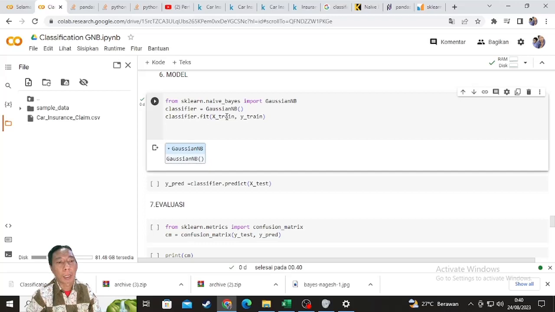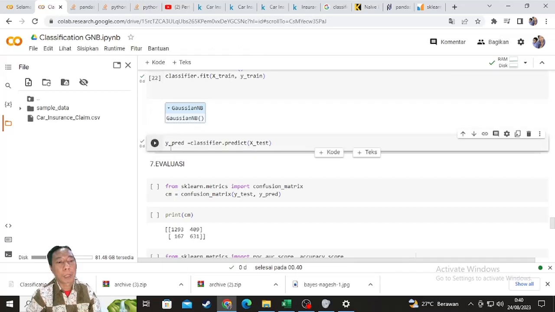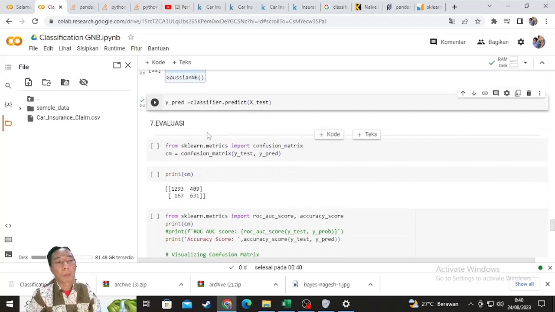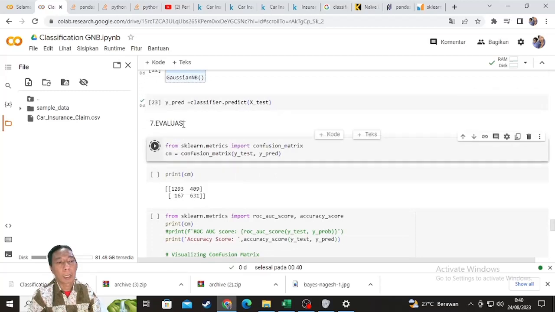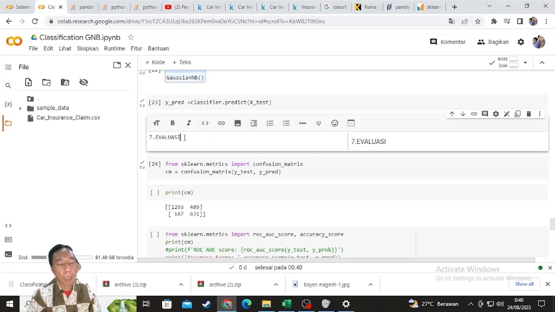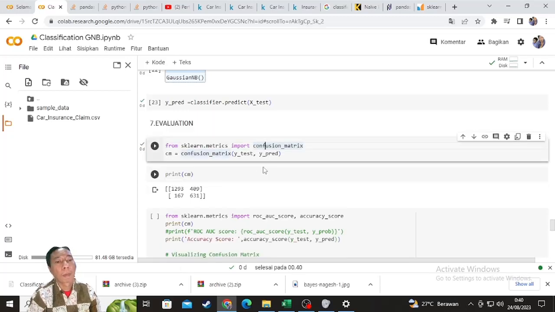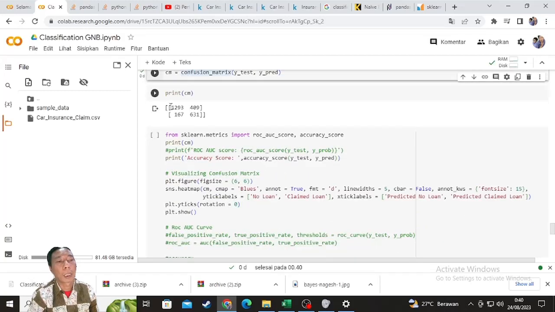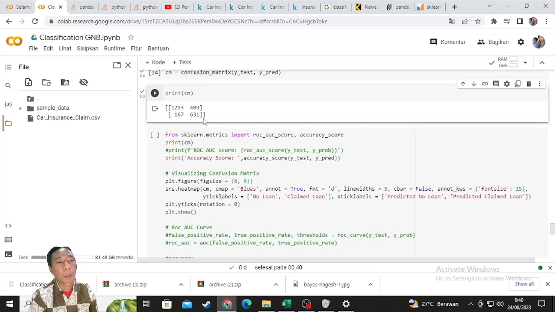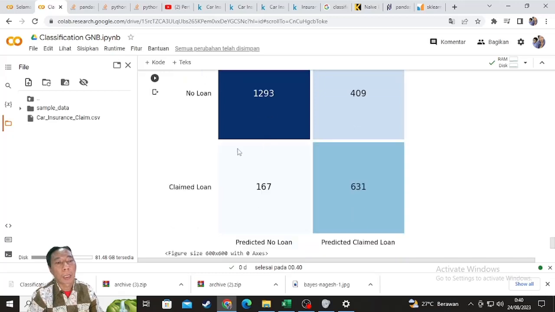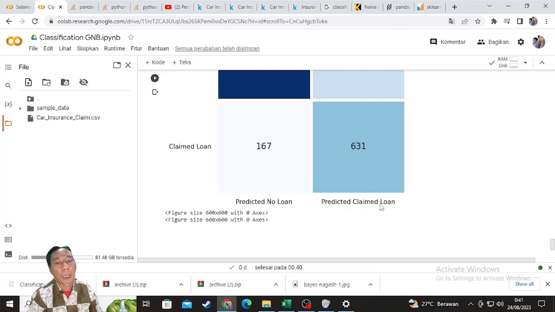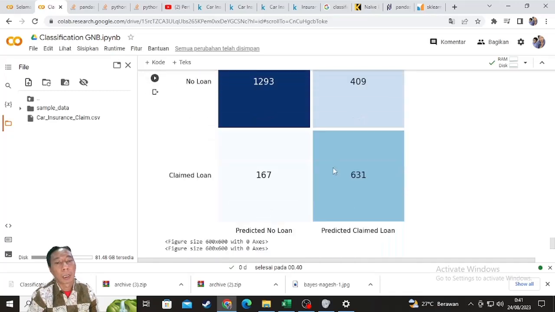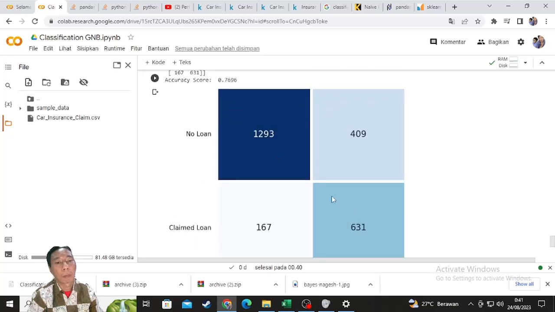We create the classifier and fit it with X train and Y train, and then we predict X test, and then we evaluate with a confusion matrix. We get this result, the confusion matrix, with true positive and false negative, predicted no loan and predicted claim loan, and this is true positive and false positive.